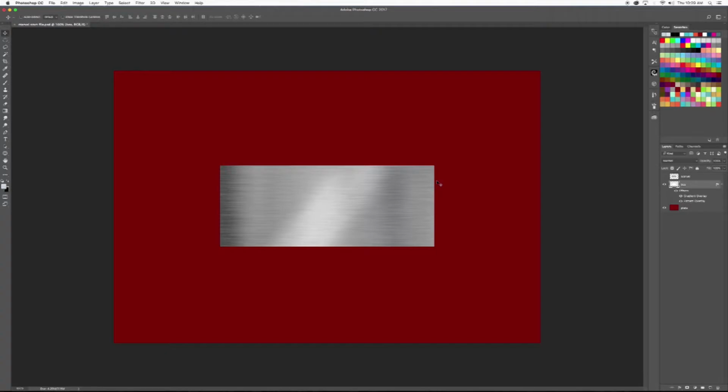All right, so I have that, and we're going to add a couple more layer effects to it in a minute. But before we do that, I want to make sure I get the text cut out of it, because I want there to be an actual cutout of the text. So to do that, I'm going to go to my text layer, and on that little icon, I'm going to hold down my control key and click, although it's not showing me my control key. I'm going to click on the icon there, and it will do a selection, which is pretty good. Now I don't need this layer anymore, so I'm just going to click the eyeball and turn it off.